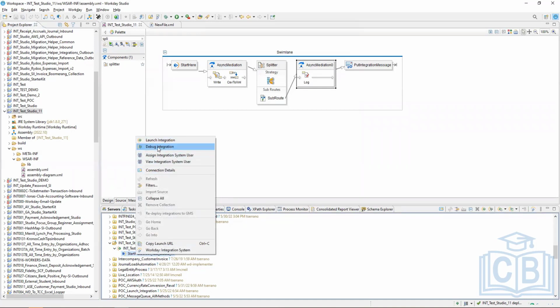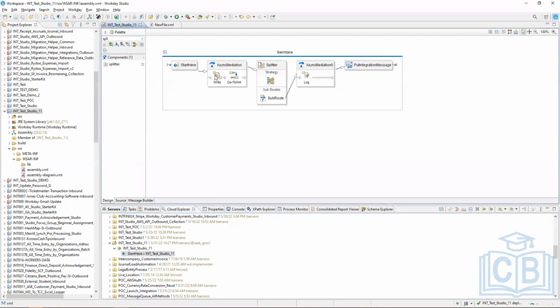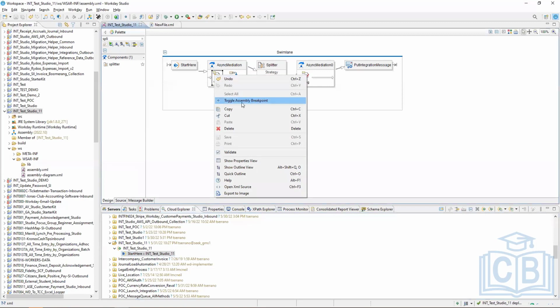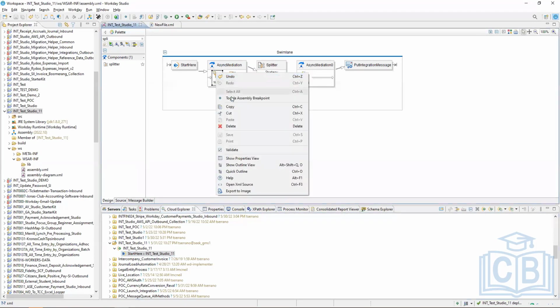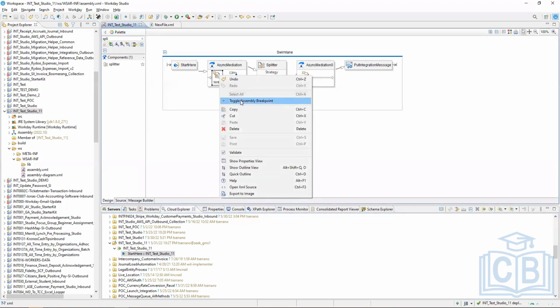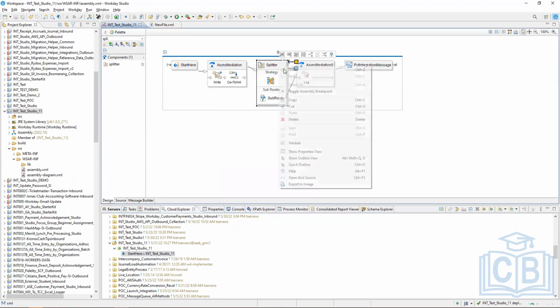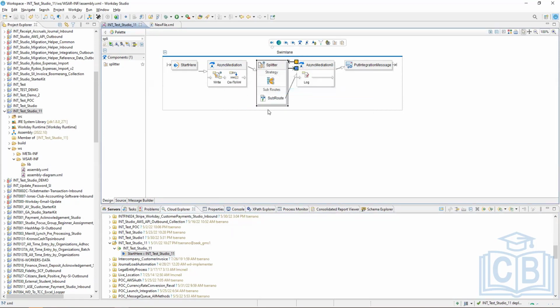For debug integration, you have to put a toggle assembly point. Every component has this toggle property. Let me put a toggle here and here. These act as breakpoints.